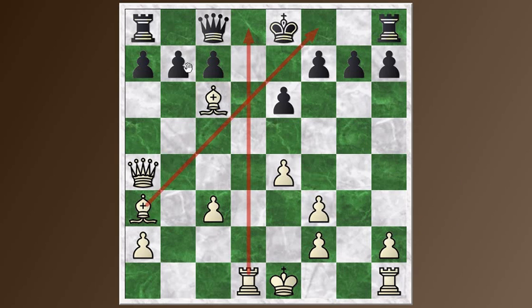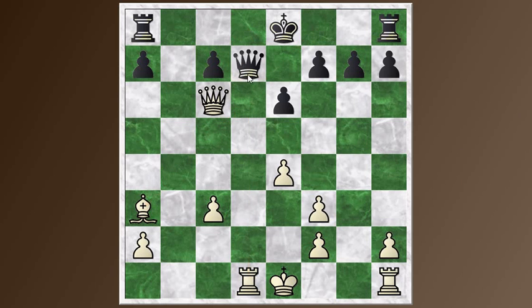He played pawn takes c6. Pawn takes bishop. I played queen takes c6, and he resigned at this point. His king still has no moves. And after queen to d7, I just take the queen, and that's mate.